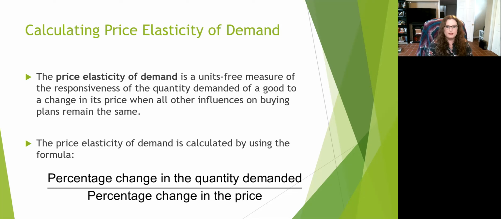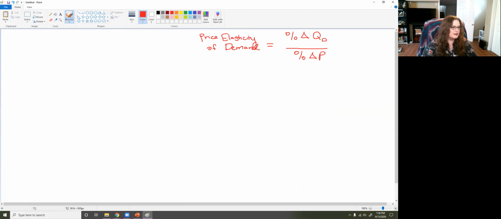The reason why we have it without units is because we don't really want to compare an elasticity of 4 apples to an elasticity of 4 oranges. That's a little hard to do, right? We want to make something that we can use for all goods so that we can look at the elasticity of candy bars versus nail polish versus cups of tea. Everything has an elasticity associated with it, and if we have a units-free measure, then we can compare the elasticity in between these different things. So the price elasticity of demand is this units-free measure of the responsiveness. The responsiveness means just, oh, well, I had already deleted it.